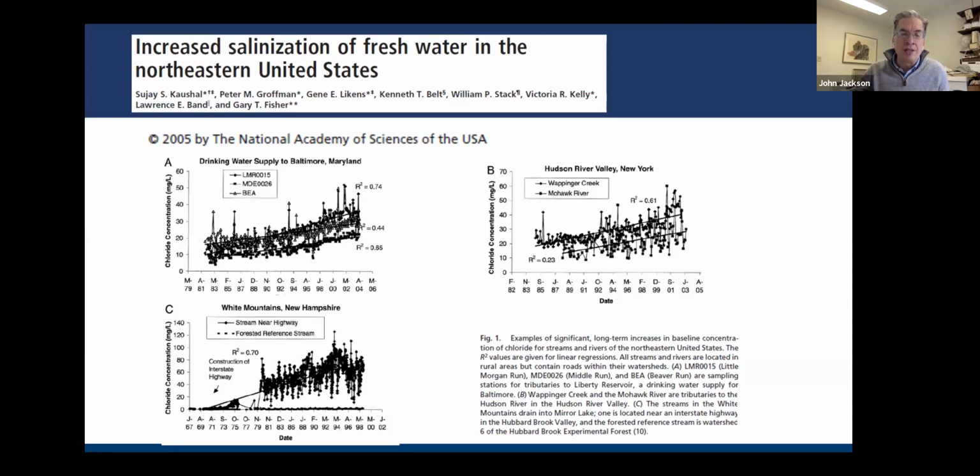Those of you that are collecting your own data, though, may notice that these concentrations maxing out at 30 or 40, over here up to 100. I mean, we've measured concentrations as high as 500. These are low, and that's because these are at USGS gauging stations. They tend to be downstream.